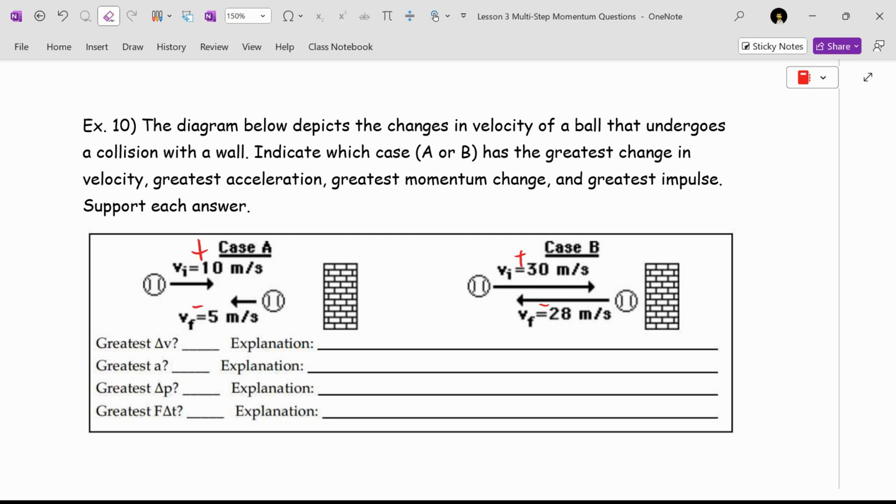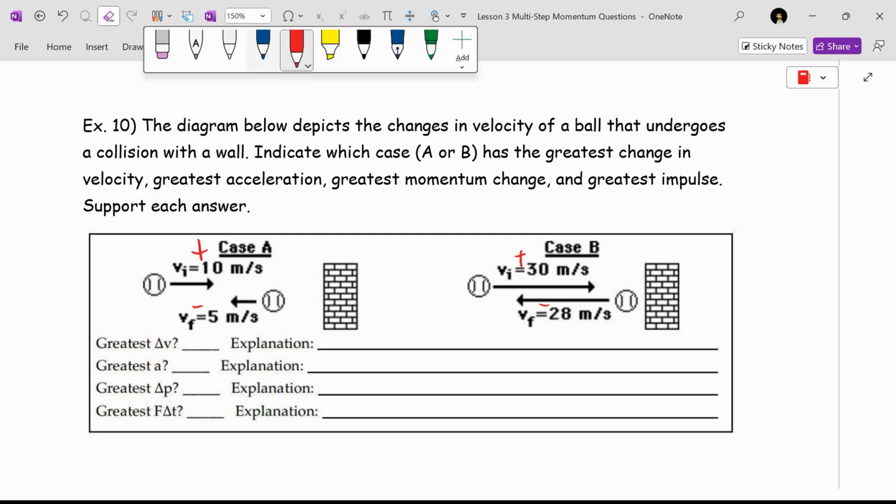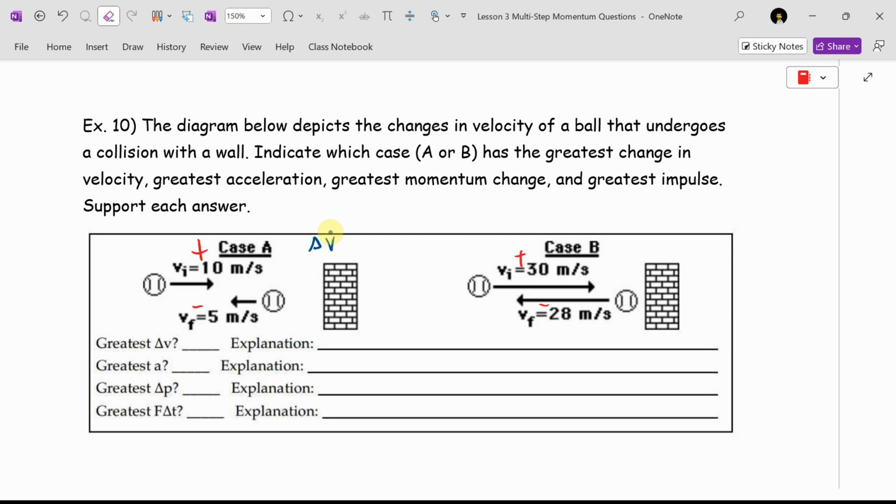The first question it asks is, which has the bigger change in velocity? Let's just crunch it. What's the change in velocity for situation A? It's going to be -5 minus 10. Double check me, but I think that's -15. What's the change in velocity for situation B? That's going to be negative 28 minus 30, I think is negative 58. And you can see, Arnica, if you miss the change in direction, it's tempting to say, oh, no, 5 and 2, right? So which one has a bigger change in velocity, A or B?